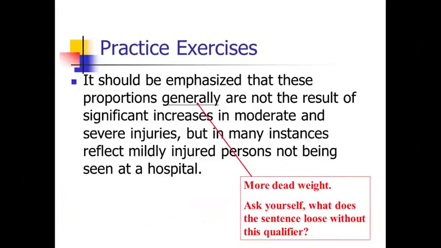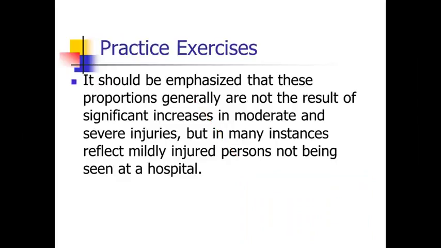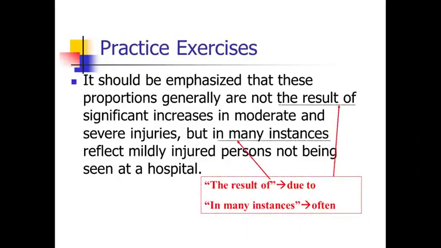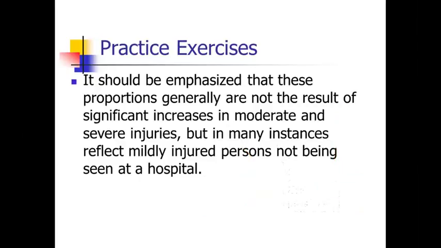Then we keep going along here. We get to an adverb, "generally." Again, adverbs are generally dead weight, so you want to go ahead and nix them. Read the sentence without it. Usually, almost always, you'll see that you actually don't need it. If you get rid of it, you'll see it's really unnecessary. You probably heard as I was reading this out loud some wordiness. So we got "the result of," which could be shorter. You could write "due to." "In many instances" could just be "often." So we're getting some longer phrases that we could make shorter.